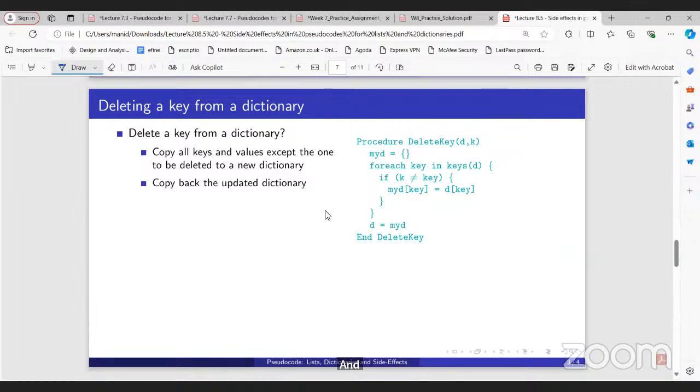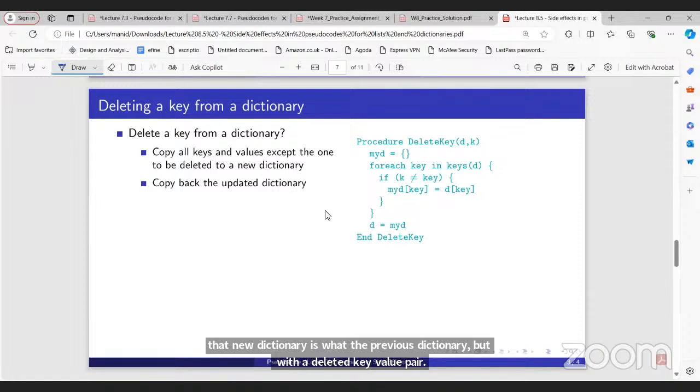The easiest way is to create a new dictionary where you store all the elements of the previous dictionary except the one that you want to delete. Is the logic clear? If I have 5 elements in a dictionary and I want to discard the third key value pair, I will take an empty dictionary and slowly add every element one by one from the previous dictionary except that third element. Then that new dictionary is the previous dictionary, but with a deleted key value pair.